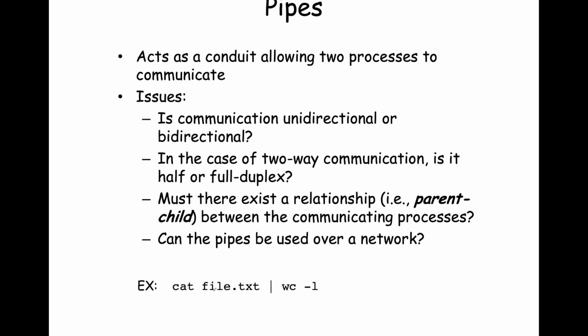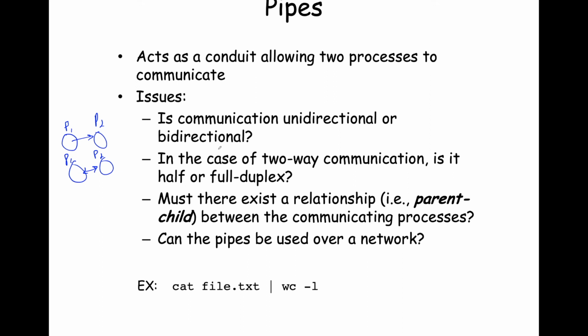Another type of RPC mechanism is so-called pipes. Unlike a socket, a pipe is typically between two processes on the same machine, and it acts as a type of channel or conduit that allows them to communicate. Now, some of the practical issues for pipes: do you allow unidirectional, one direction, or bidirectional, two-directional communication? So when I say directional, here's process P1, and we have process P2. Is it in one direction, or P1, P2, do we allow that communication in two directions?